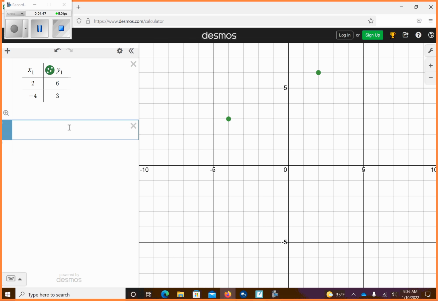So if I wanted Desmos to find me the equation of this line, this is how Desmos is going to work. We're going to go y1, you just hit y and it gives you a subscript right away, then instead of equals, you're going to use shift of the tilde key. If you're on a keyboard, the tilde is shift above the tab. If you're on your phone, you have to find that little swirly tilde. And then we can go mx1 plus b.